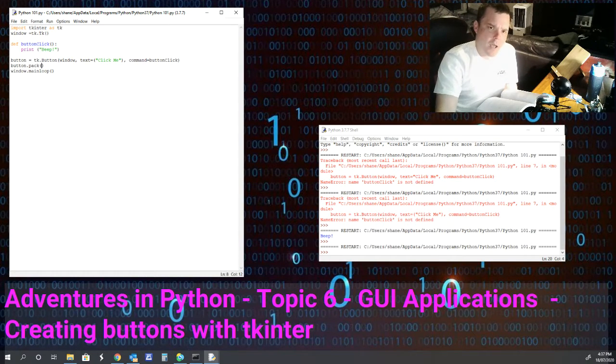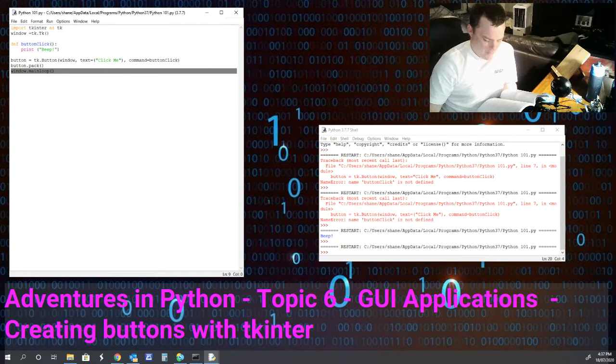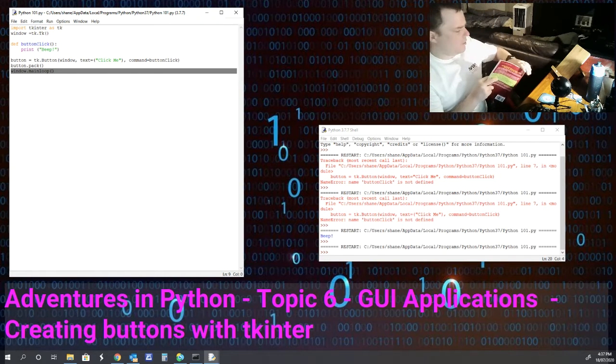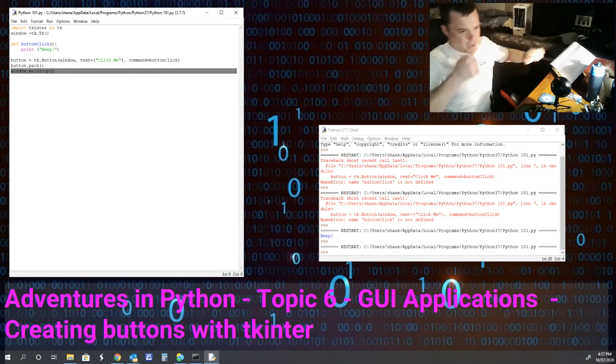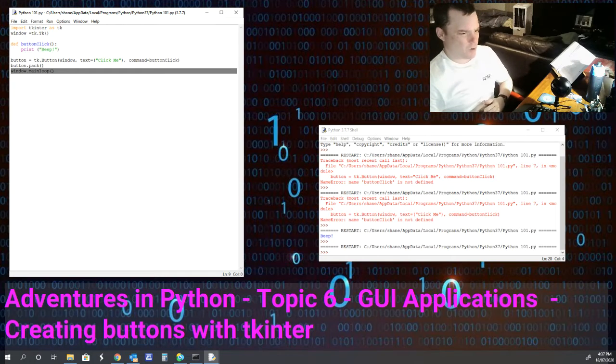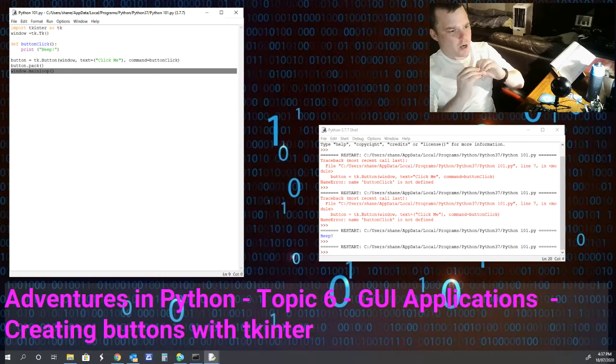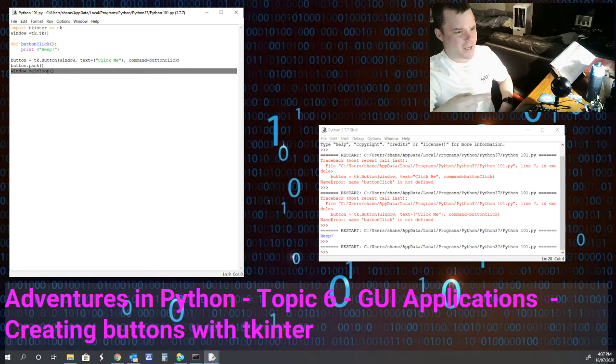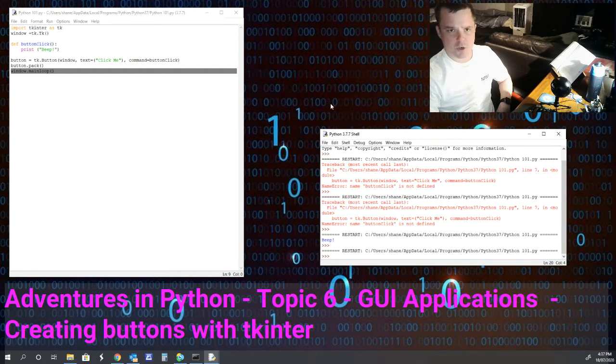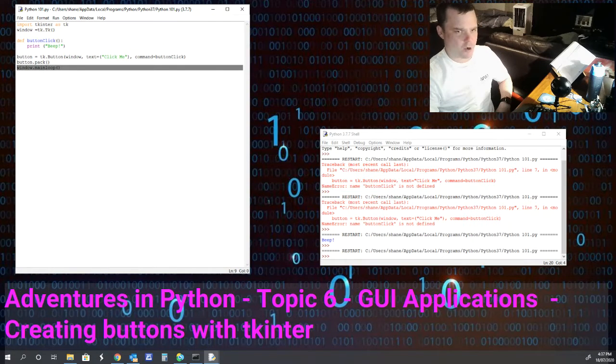And the last one here is just your window main loop, which just keeps the GUI open, the GUI functioning. The key thing you've got to remember with a GUI, and any GUI actually, is that they all run in a loop. So without a main loop command, your GUI is just going to flash open once and then completely disappear. You don't want that. So a GUI is always constantly running in a loop until you terminate the loop, and that's done by pressing the close button, like this one, like you're familiar with. So this is a GUI running in a loop.